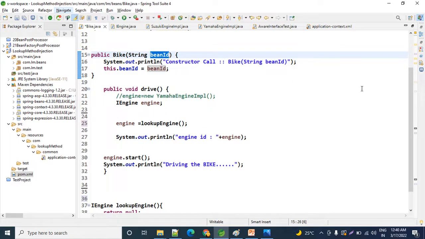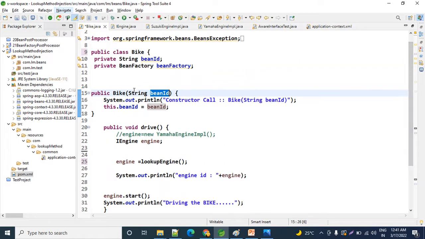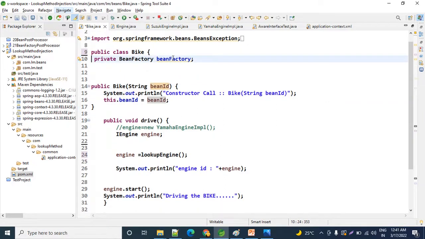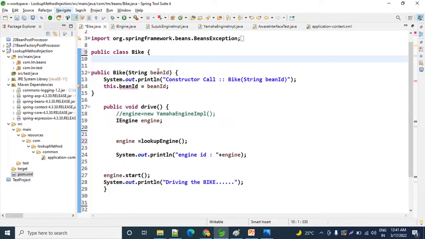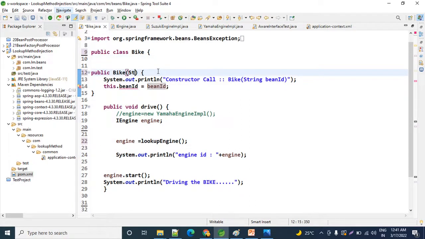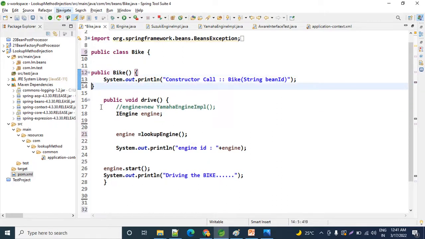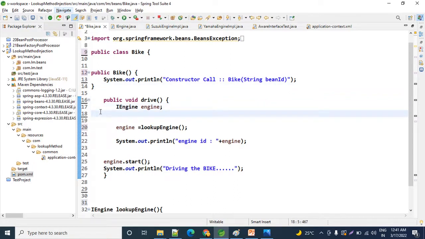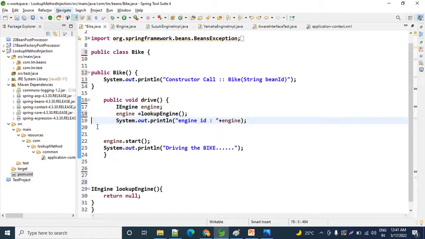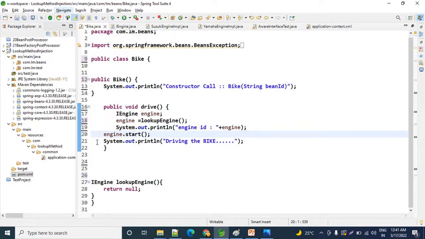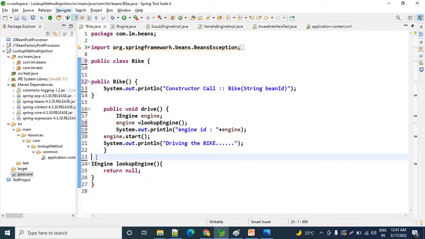But now I don't need to ask for any bean, so I don't need this property or this bean factory as well. See how simple my bike class is now. It is completely independent of the Spring specific classes.